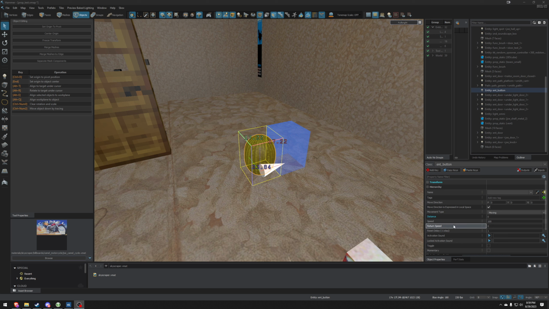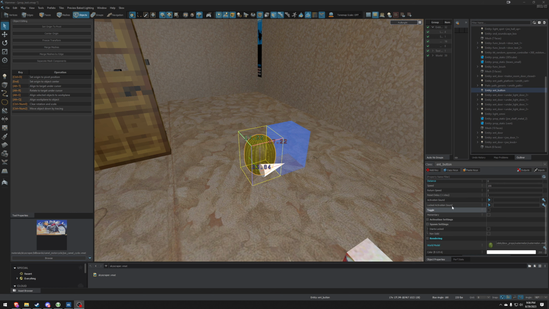Moving your button is just like doors. You can adjust the distance and speed. The return speed and reset delay work a little differently on a button. The reset delay will be how long in seconds until the button returns after pushing it. The return speed will be how quickly the button moves when returning.